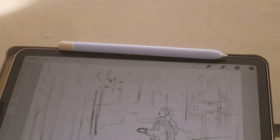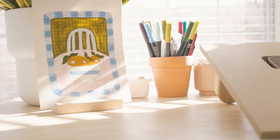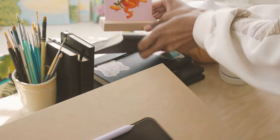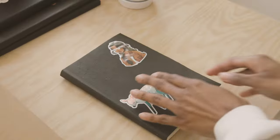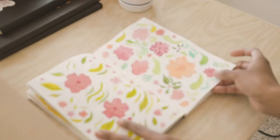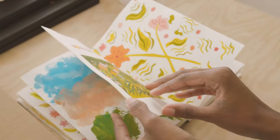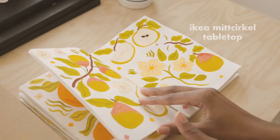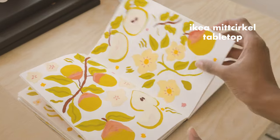If you're wondering what that thing is that's holding my iPad, it's called a sketch slate and it's made by this small business in California. I love it so much and I think it blends in seamlessly with this desk. I'm so excited to sit here and create art and make videos at this desk. And if you're curious what desk this is, it's from IKEA and I can link it down below.